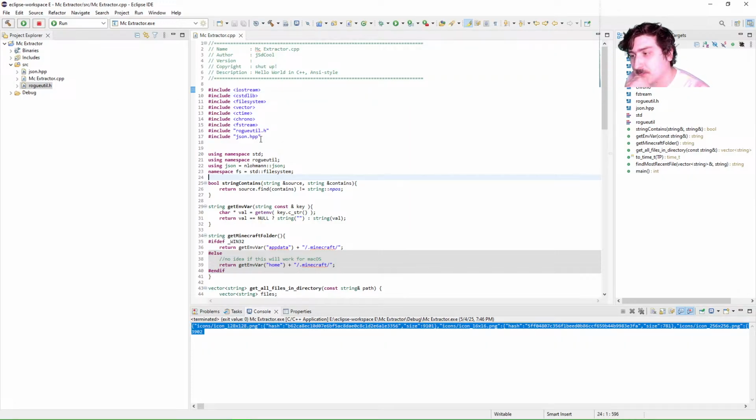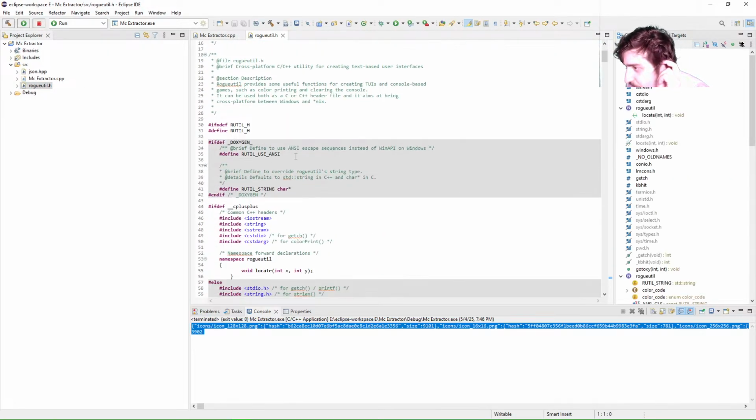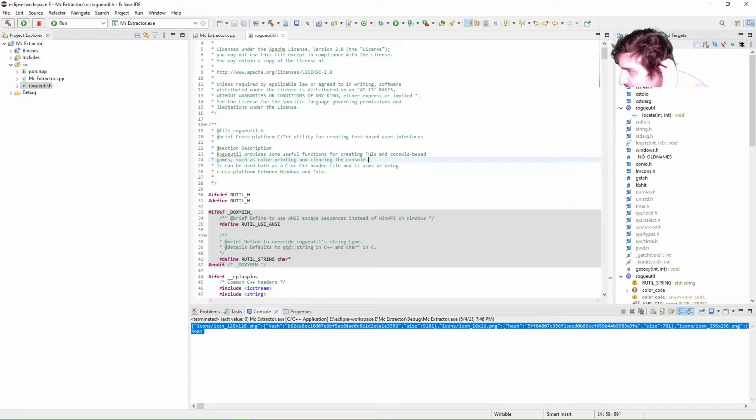Okay, first of all, in terms of libraries, besides my main image extractor, I have a JSON library here because things are stored in JSON files. Got to extract those. And then also this other library called Rogueutil, which is, well, let's open it up. It describes itself pretty well right here. In brief, it's a cross-platform C++ utility for creating text-based user interfaces.